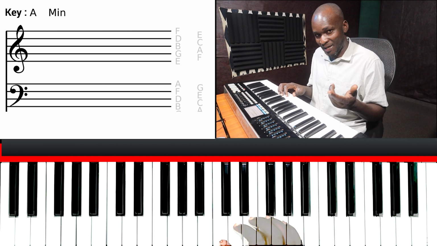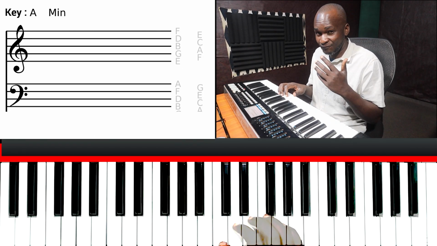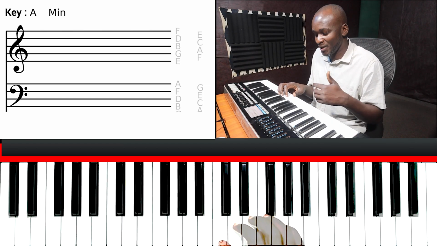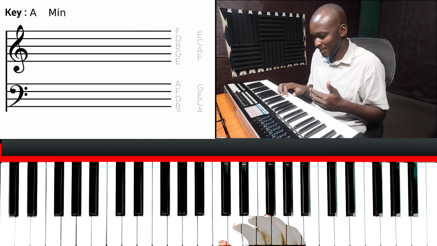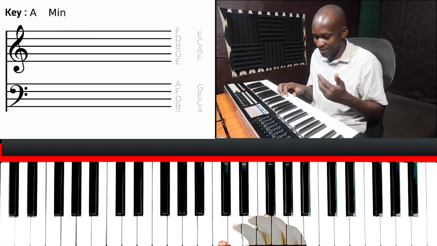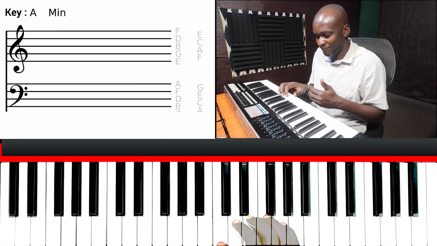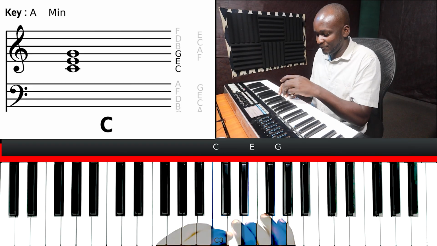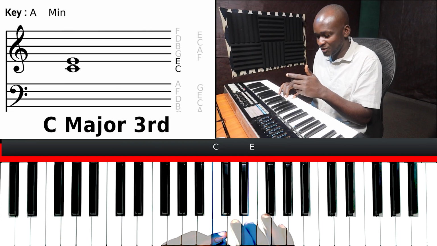If I'm moving from C to F, remember C is C, E, G, and F is F, A, C. I think you can hear that there's a C in both of those chords. So when I'm changing from C major to F major, the C is going to remain constant. If it remains constant, what does that mean? I'm going to look for an inversion from C major to F major where the C remains the same. If I'm starting from here, my C is not going to be the same. But if I look at my E, the F is near. What am I remaining with? The A. And the A from the G.